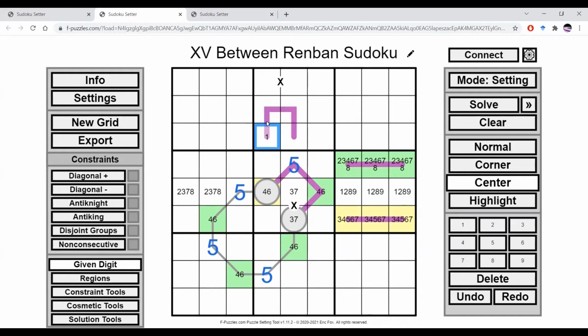If this had a 1 on it, then you would have 1 with 2, 3, 4, because that's the only way to fill this renban. And then this X will have no value because you can have a 6, 7, 8, or 9 on it, but you can't have a 1, 2, 3, or 4 to go with it. And you can also not have a 9 on there for the same reason. If you had a 9, then you could only put 1, 2, 3, 4 on there, not anything else.